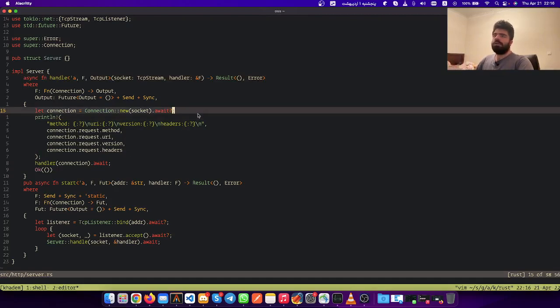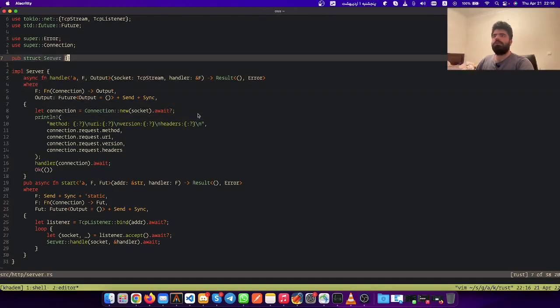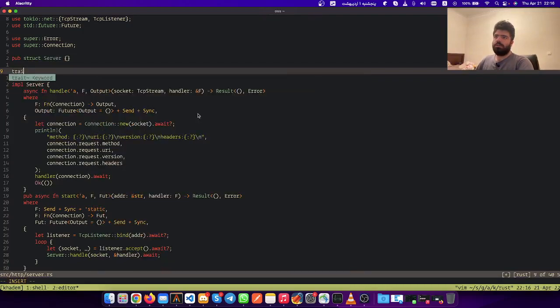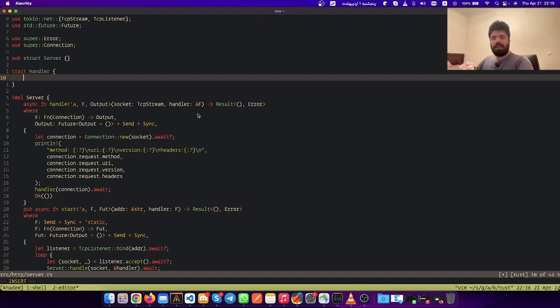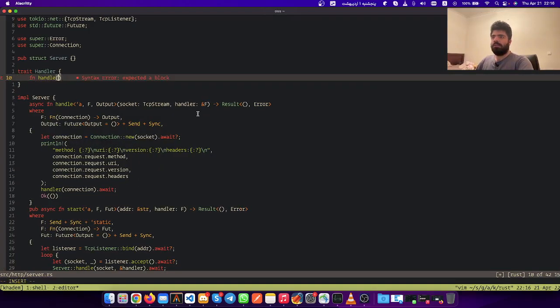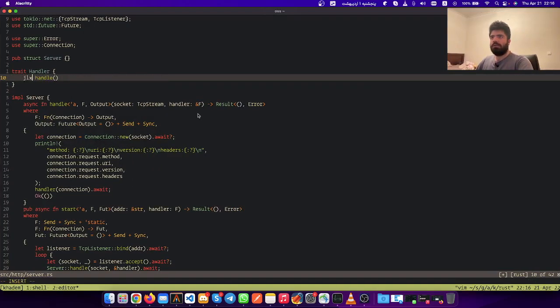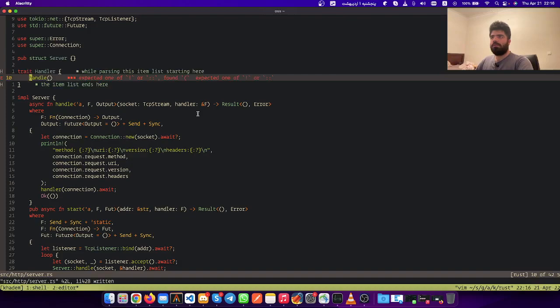So what we are going to do in this video, first we are going to define a trait called handler, and this handler has a handle function, takes in a connection, right? Takes in a connection.